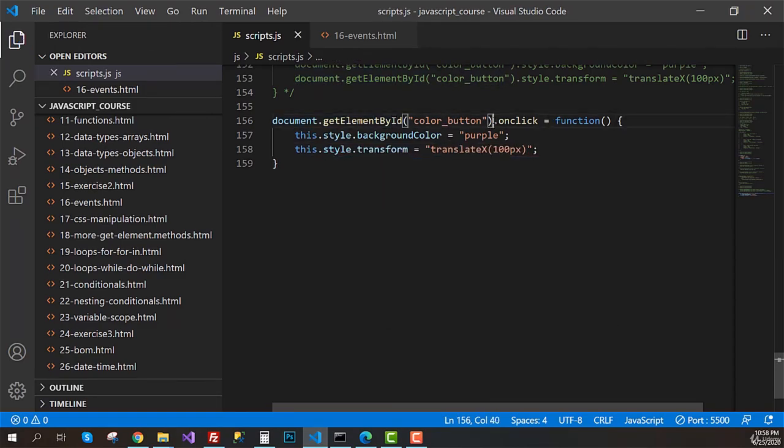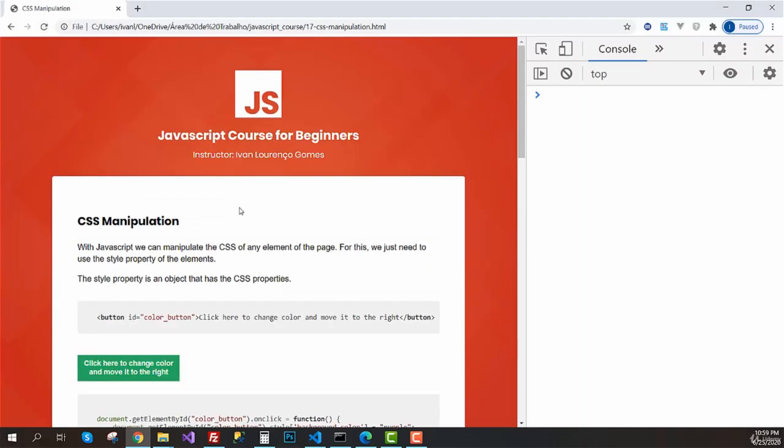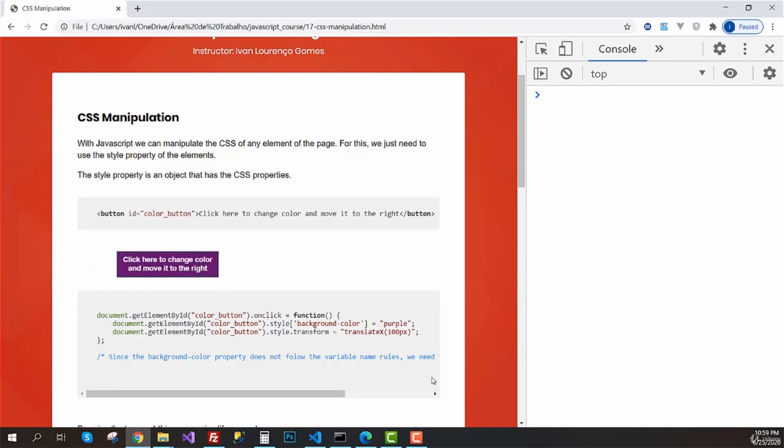So the element that's receiving the event can be called inside the function as this. So let's save this and let's see if this is going to work the same way. So now I'm clicking on it and we can see that we have the same result.